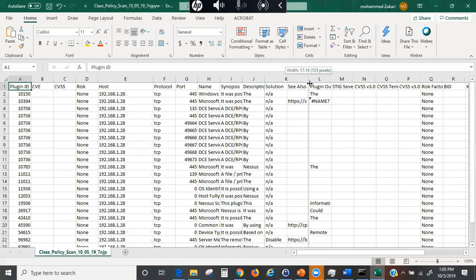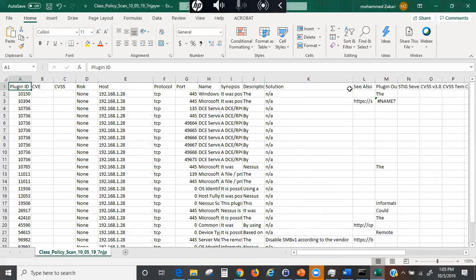Solution: because this is not a critical, it's not a real vulnerability, that's why we didn't see any solution. The solution part says NA, right? But if you have high, medium, and all that, they will give you the solution on this level. And this is what the technical guys want to see. So if I run a scan and there's a problem, the scan will give them the solution. You copy that and give it to the technical guys, and then they'll follow the recommended solution and implement it on the system, right?